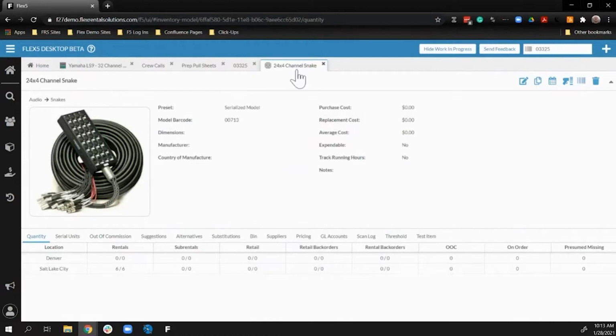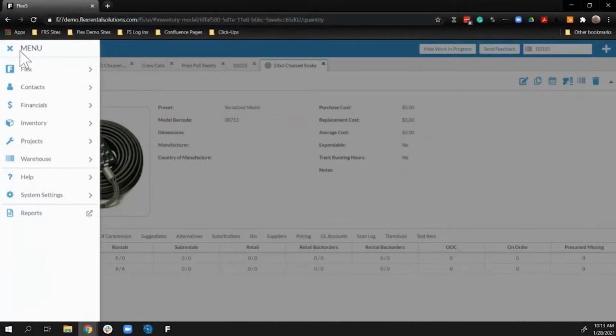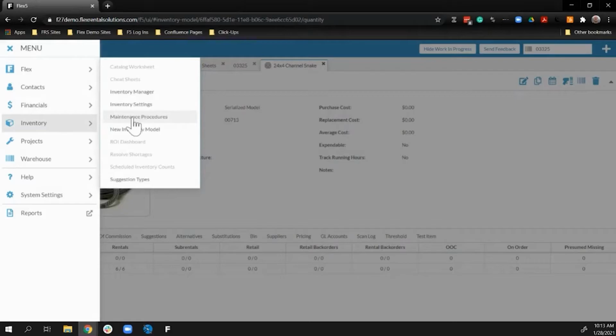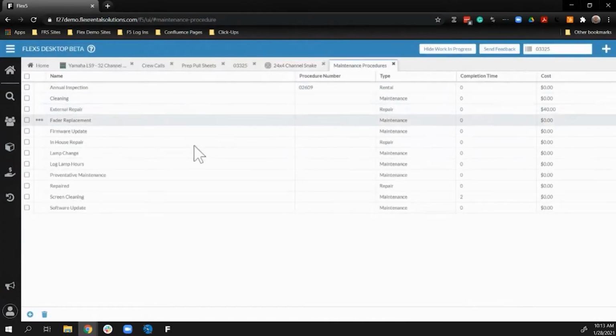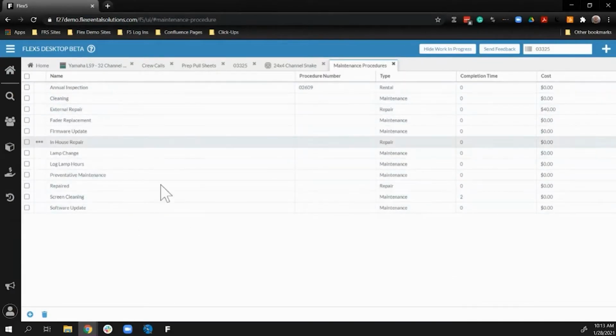Okay, that's the main thing about inventory items that I want to highlight here. Related to it, I did just want to mention briefly that we did get added the inventory maintenance procedures page. So if you want to edit or add additional maintenance procedures in your system, you can now do that in Flex5. I'm going to go more into this in the future, and I just want to give you just the briefest of preview that we've been working on a feature that I know people have been asking for a long time, and it's kind of our first big feature that we've been working on in this Flex5 development. That's really a big improvement and a big change of adding things, because we know it's a feature we really need to get.